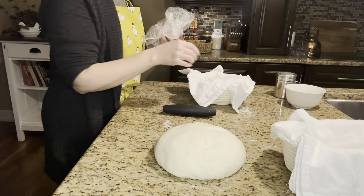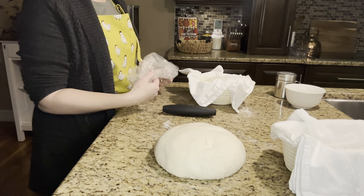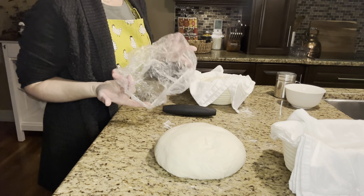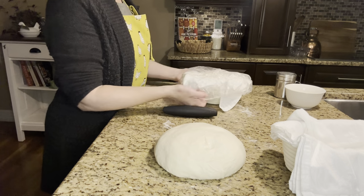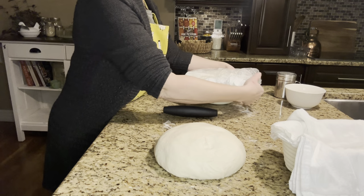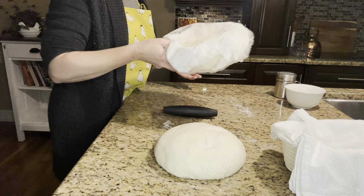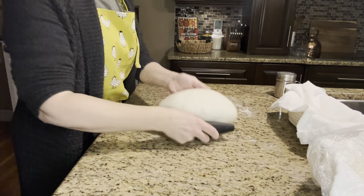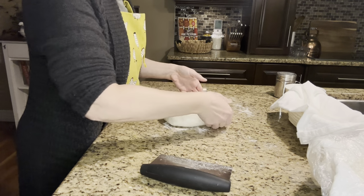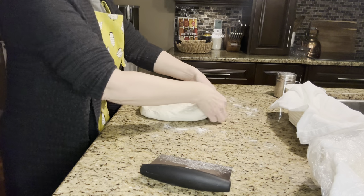To put them in the fridge, you're going to cover them, put them into a plastic bag and tie it over. I like to use plastic shower caps from the dollar store. They work wonderfully. That's it. So that one is ready to go. And now we are going to shape our potato. Same thing, we're going to flip it over, pieces apart.